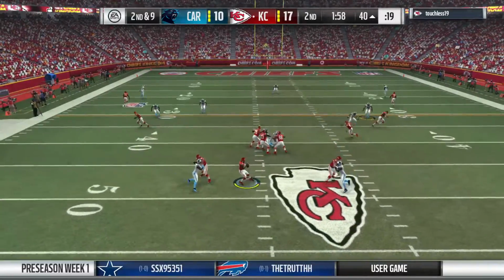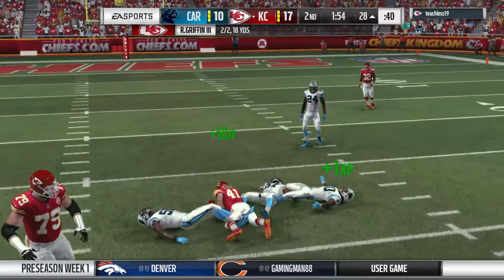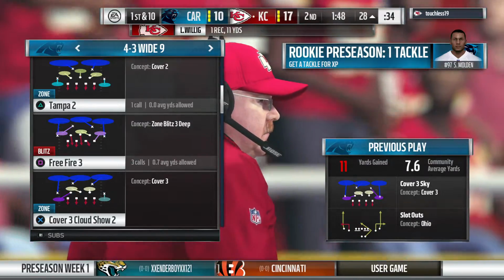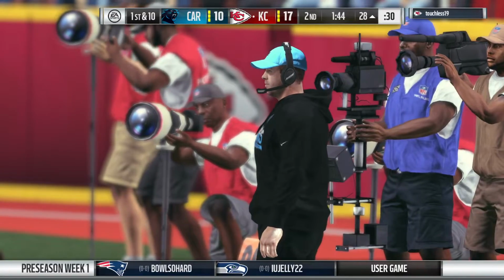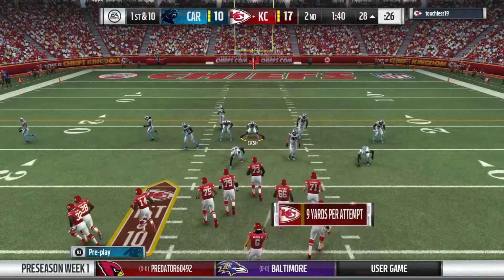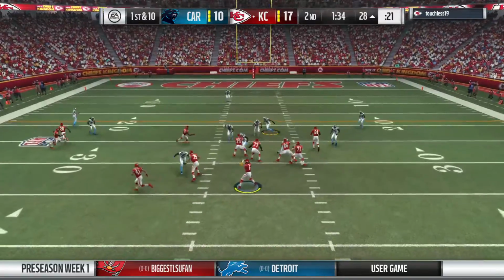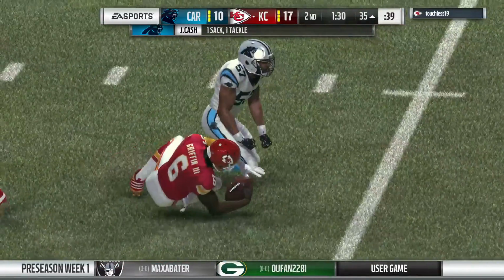On 2nd down, here's Griffin. Finding his safety valve here. That's complete. A nice pickup there of 11 yards, and it'll move the sticks. Good route, good pickup for 1st down yardage, and that is a tough one to cover, the angle route, because a running back getting out of the backfield, if you're trying to cover that, especially if you're in the linebacker spot, and you're seeing this play develop, he heads out towards the flat first, and that often gets you to overcommit.